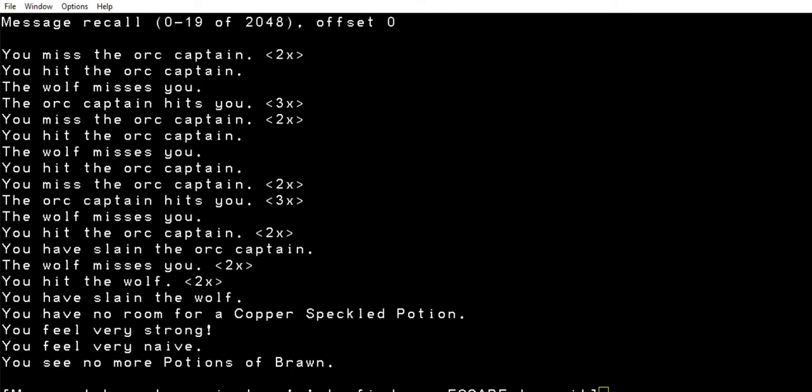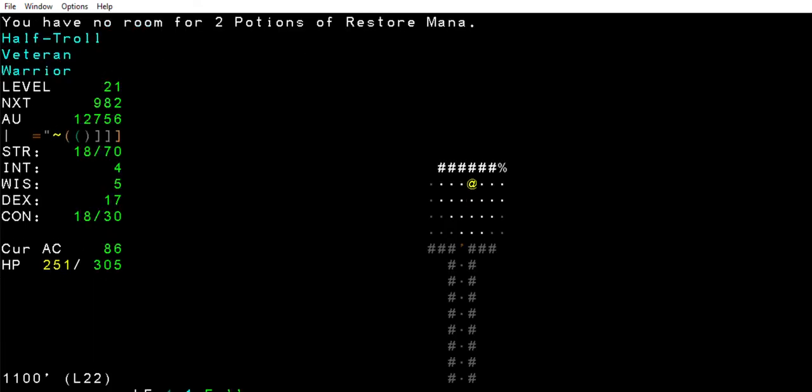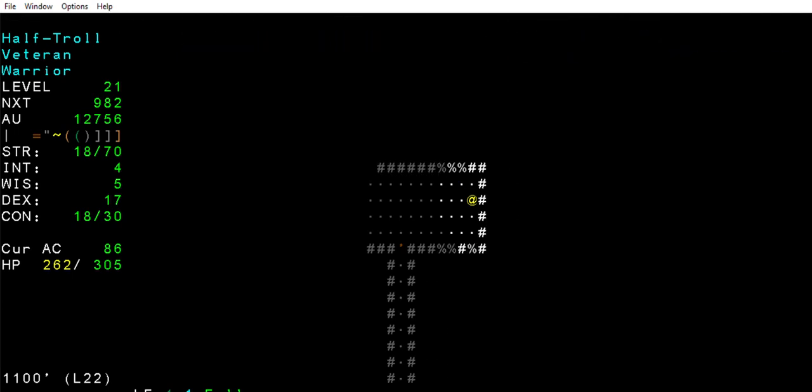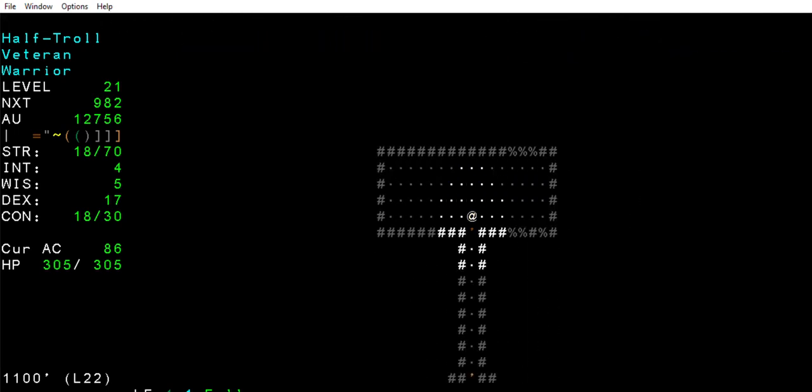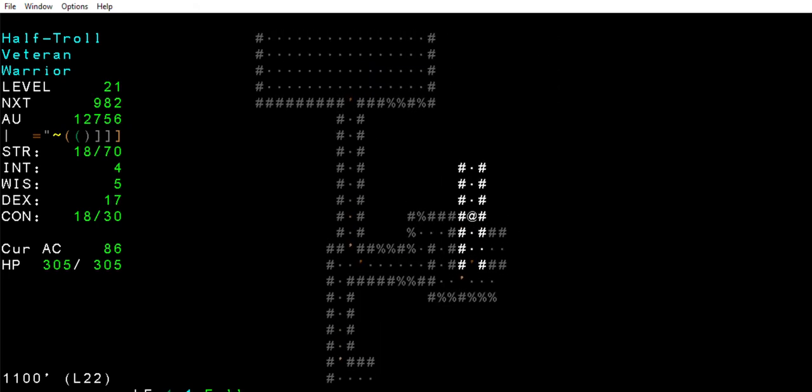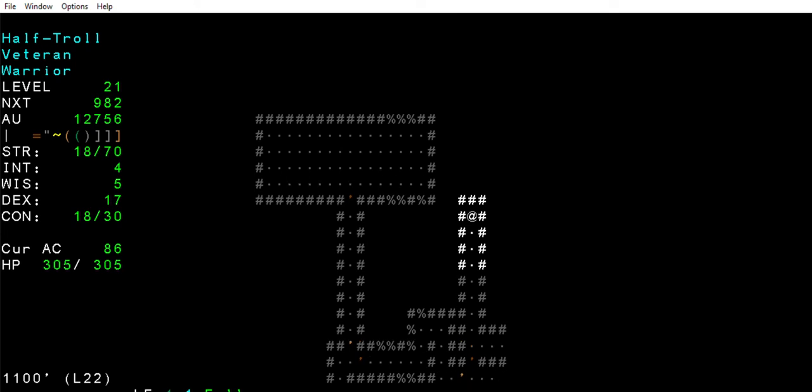Strong and naive. So this is what we call a swap potion. It's very powerful because it made us naive, which doesn't really matter since wisdom doesn't affect us in any meaningful way. We don't have a spell book or anything. But it makes us very strong, which is really good because strength is one of the most important attributes. We can't use restore mana because we have none. So we get rid of it from the game by squelching it. It's still in the game, but we just don't see it.